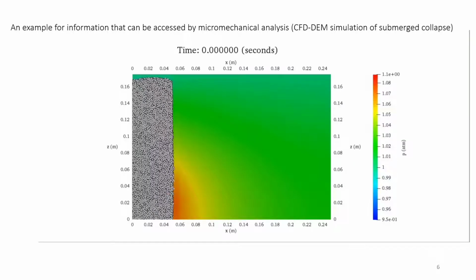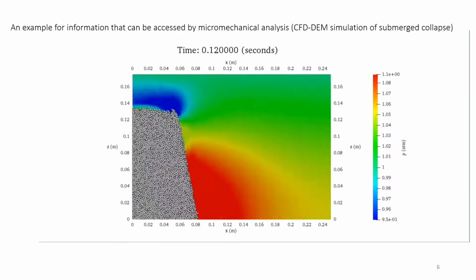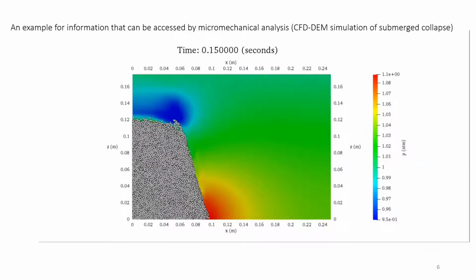Looking at the pressure values for the simulation, we can see the evolution of the pressure field that actually displays quite interesting information about the negative pressure development due to the dilation here and the extra pressure that's happening in the toe. This provides us with very detailed information both spatially and temporally that might be critical to some cases of analysis. However, this is very computationally expensive.